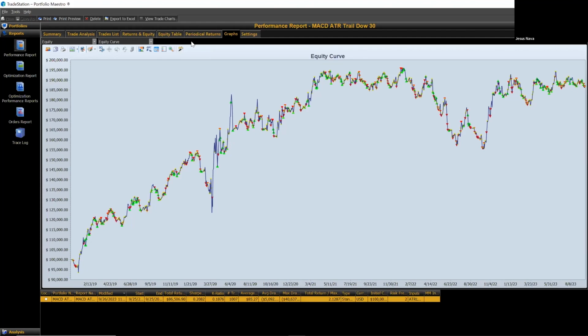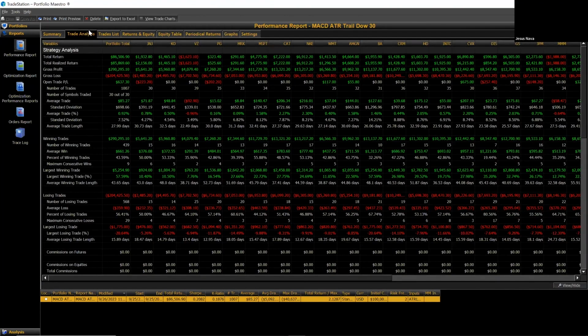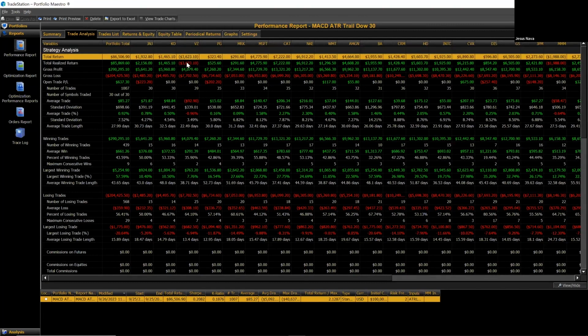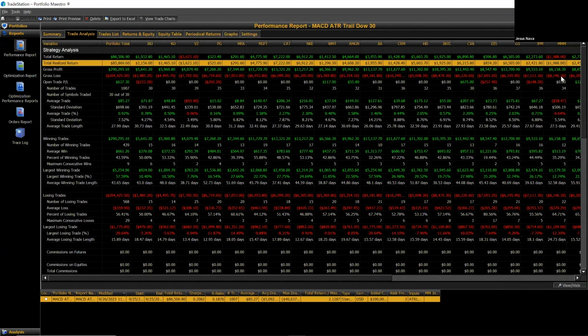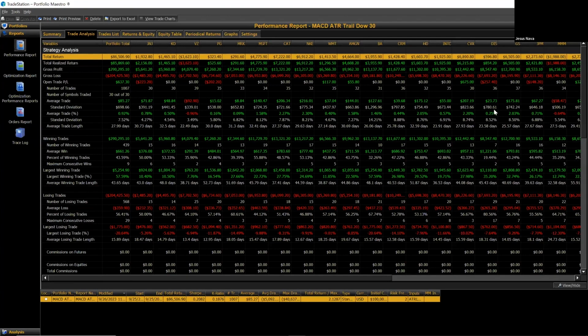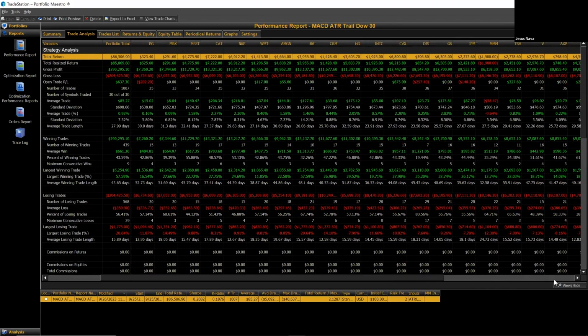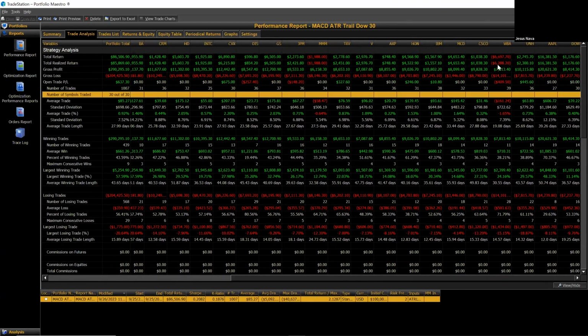I just wanted to give you the introduction on how to get Portfolio Maestro started. First, you have to create the strategy group with the symbols. Then you have to create the portfolio. You go into the settings of the portfolio and you start the back test. And then it just sends you here into the summary. You can see that some symbols, of course, have a negative return, like Verizon generated a negative return. Same for Triple M. Most of the symbols are positive, which is interesting.